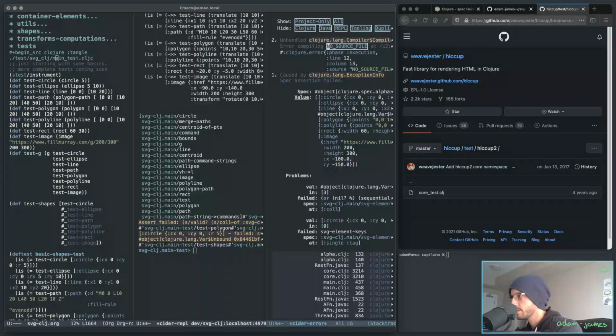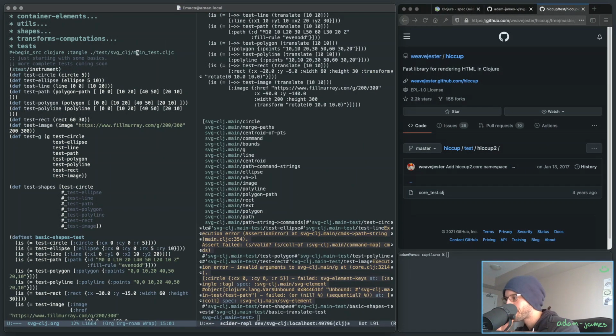I don't know what failed there, but let's have a peek. Okay. Ellipse failed. No, line failed. Oh, test polygon failed. And group is failing too.